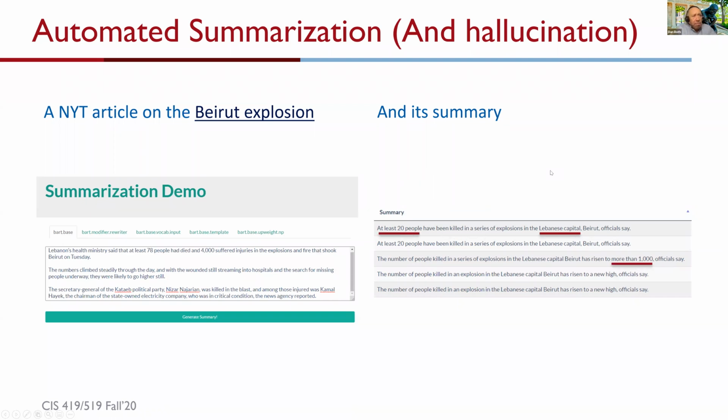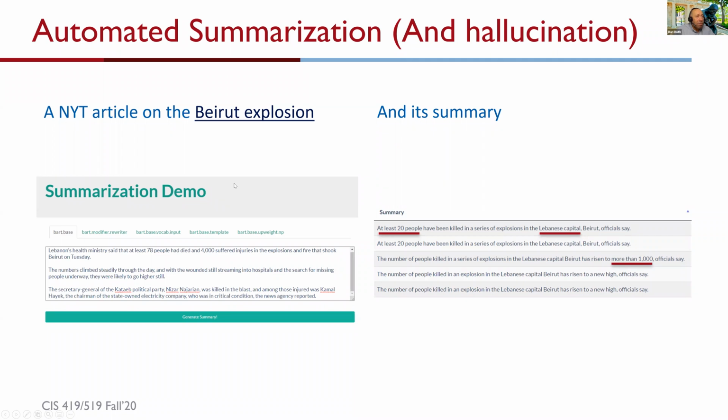When you look at the summary, I'm going to point to a few things here. Specifically, the first sentence already says, the Lebanese capital, Beirut. Now notice that this is not in the original text. Somehow the summarizer knew that because it read a lot of text from before and it knew that Beirut typically appears in this context. Lebanese capital, Beirut. So it augmented the summary with information that isn't in the text. In this case, correct information, maybe we don't care.